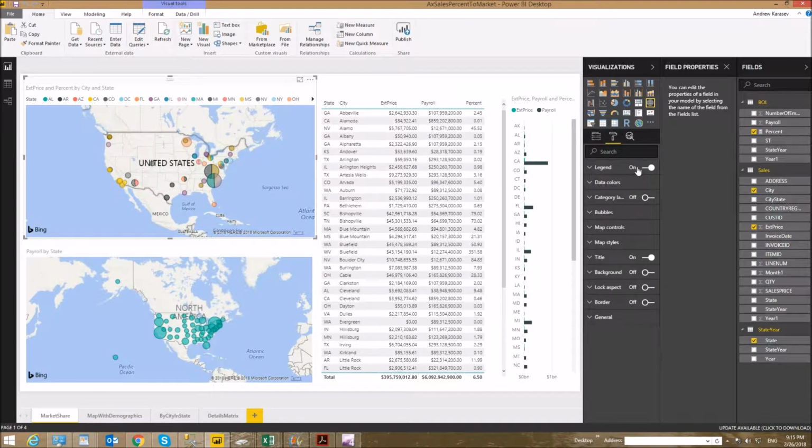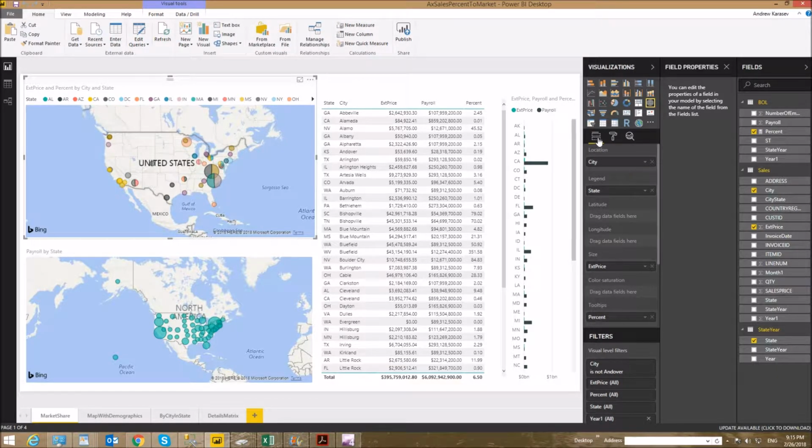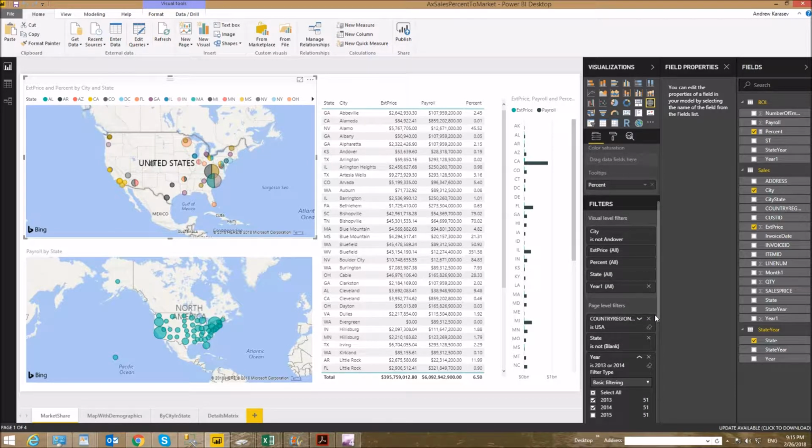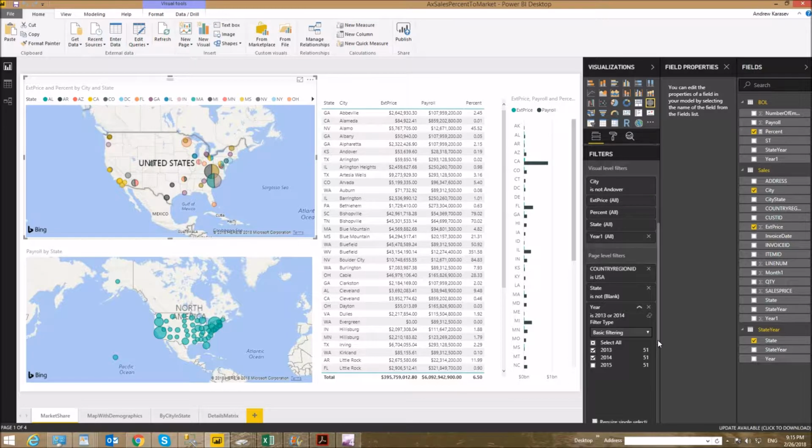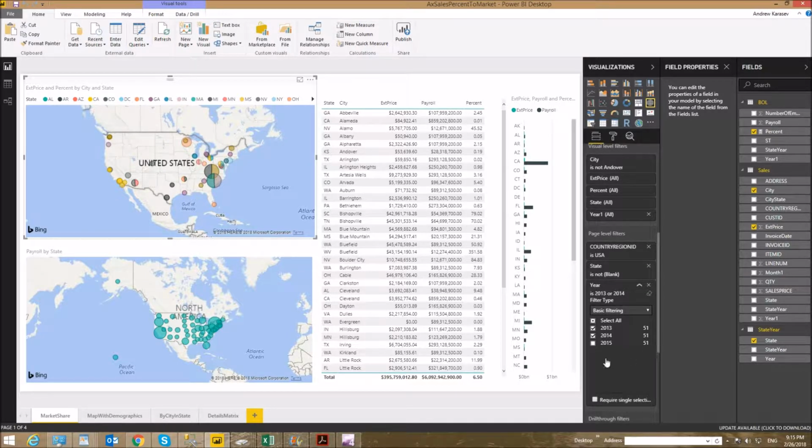And then you should restrict on the report level, in case you would like to have only a few years of statistics, so you do it on the report level.